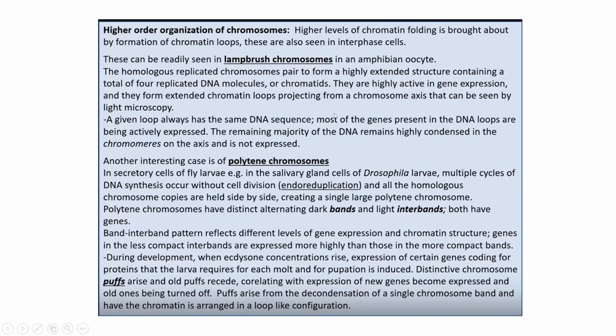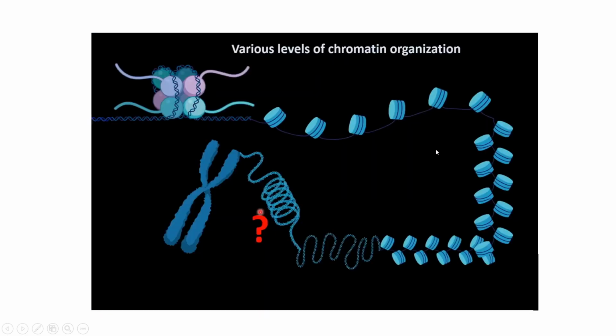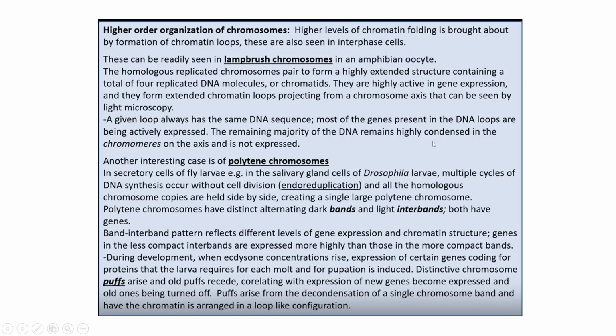So first, the chromosome will get replicated during the S phase, and it will form 4 replicated DNA molecules linked with each other. The chromatids will not get separated from each other, and then there will be a loop formation on the DNA. In the loop region, it is generally a transcriptionally active region because the DNA on the loop does not contain any histone proteins. Because the DNA does not contain histone protein, that DNA is accessible to various transcriptional machinery and transcriptional proteins. So that region is transcriptionally active.